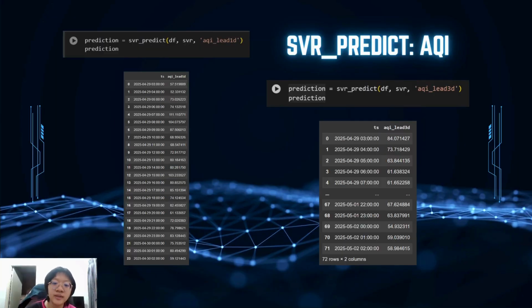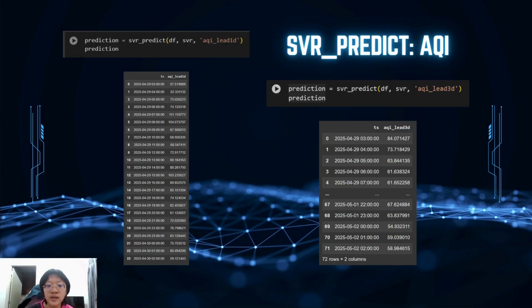The second way to call it is to use a function, the SVR predict function. We put the dataset, we put SVR, and then we put the parameter that we want to be predicted, and then we call it. And it's going to return the predicted data alongside the timestamp.